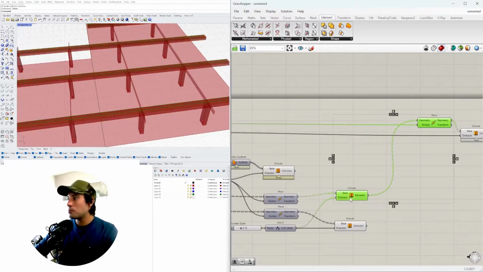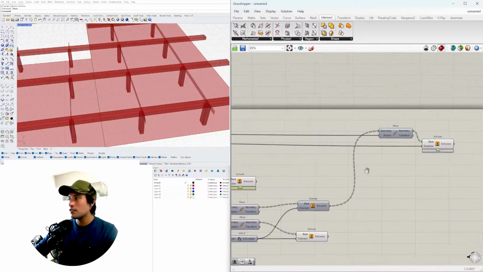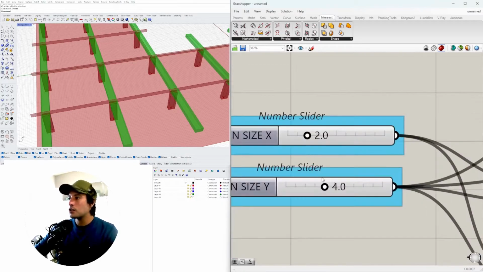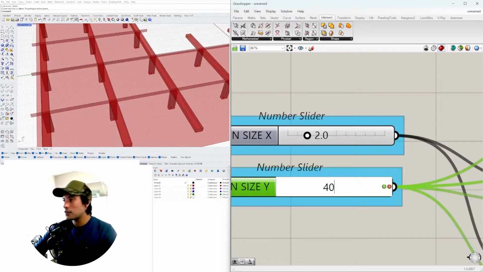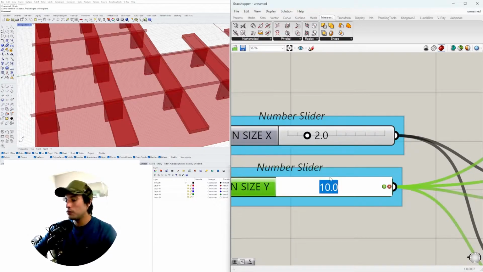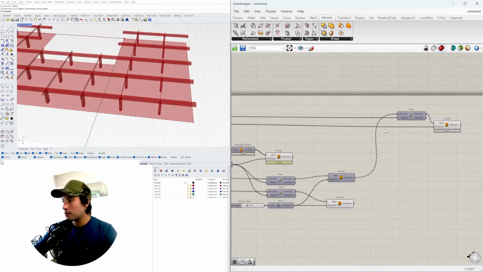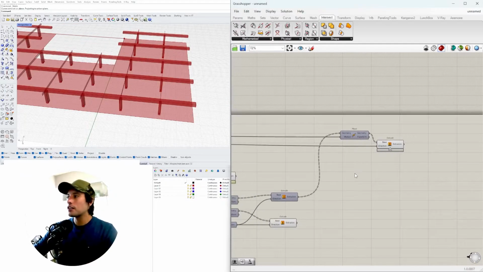We can disable the preview on both of these and see that when we tie it to our numbers, they will maintain consistency. We'll go to 4 and do the exact same thing in the other direction.